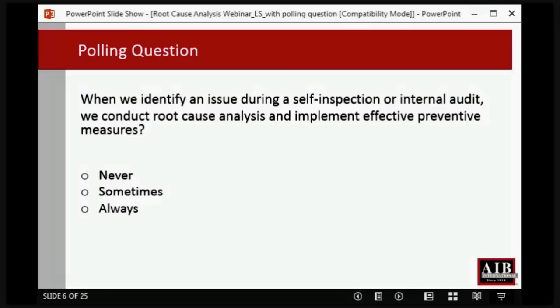Sometimes or always. Hopefully you can see the results coming there. At the moment, 3% never. Sometimes and always 60%. That's quite a high score. Yes, it is. I'd like to talk to that 3%. Never. But at least the vast majority are at least sometimes doing it, and 61% always doing that. Okay, can move on, Lem.